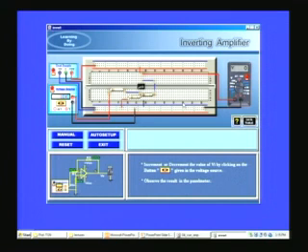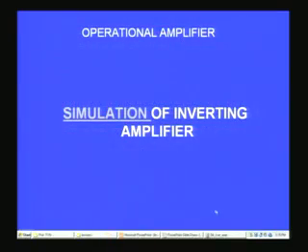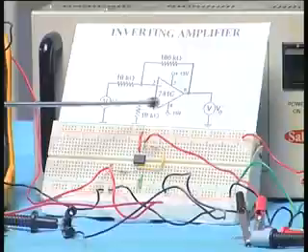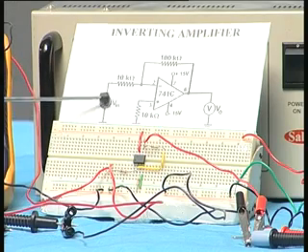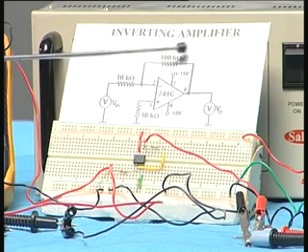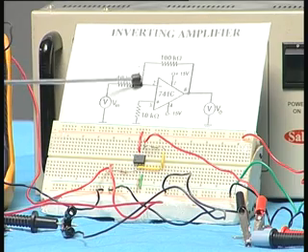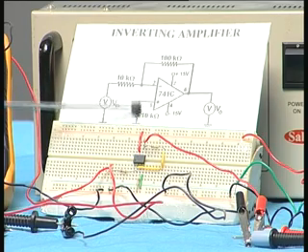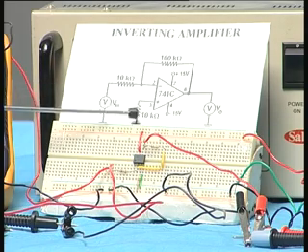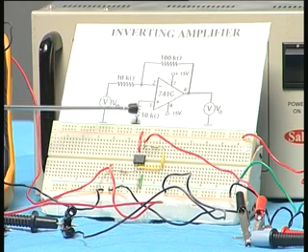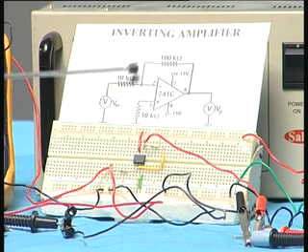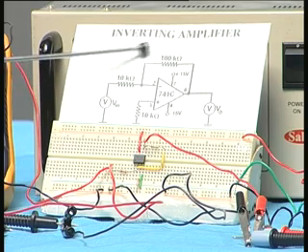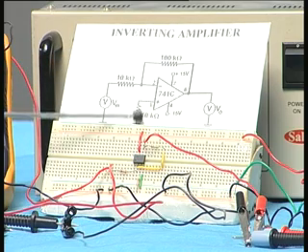Now having seen this, let us move to the demonstration. We will see the demo. So you have the inverting amplifier, you have a 10k at the input along with the voltage source, and you have the feedback between the 2 and 6 terminals of the op amp, a 100k resistor, and at the 3 input it is grounded through a 10k resistor. This is meant to balance it, actually to take care of the differences in the input bias current, about which we will discuss at a later time. So I put a 10k resistor, which is almost the parallel value of 10k and 100k, it is about 9k, so I put the nearest value 10k here.